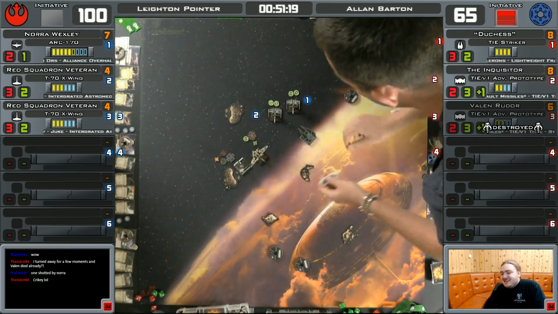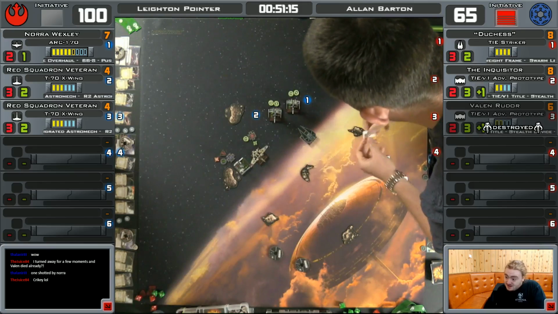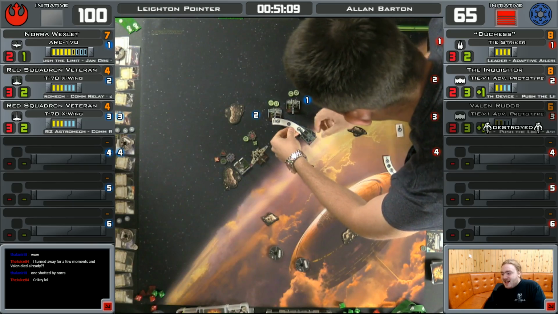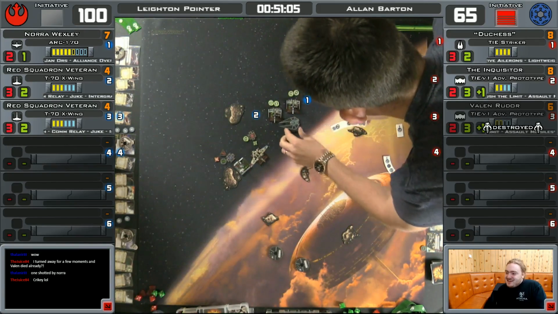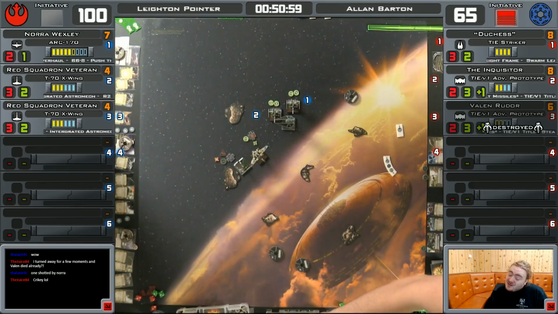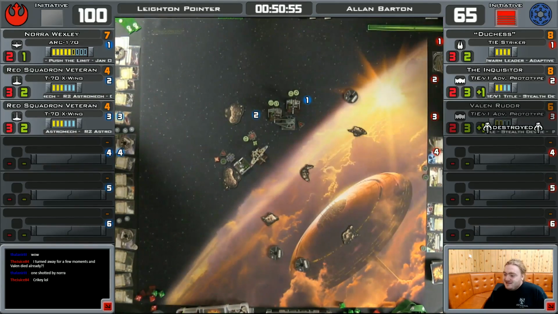Right, adaptive ailerons. He's got to commit to the direction. He's going left. Well, he's already decided. You can't go forward either. So he's choosing not to do it. And he's bumping. Oh dear. Right in front of number one. But at least he doesn't get to get shot by Nora either. Although I don't know if he has arc on Nora. I think he just does. But he can't do anything.